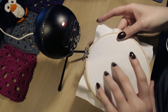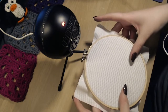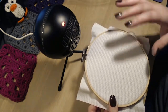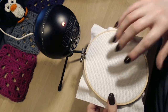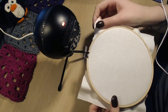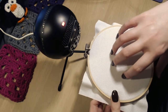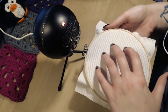This fabric I have in my hands is called Aida. Aida is what most people cross stitch on. It's the fabric that most cross stitch kits contain because it's very easy to work with. The fabric is quite stiff, quite thick, 100% cotton, and has little tiny holes that you put the needle and the thread through. These holes and the thickness of the fabric make an amazing texture and sound when I run my nails across or when I tap.